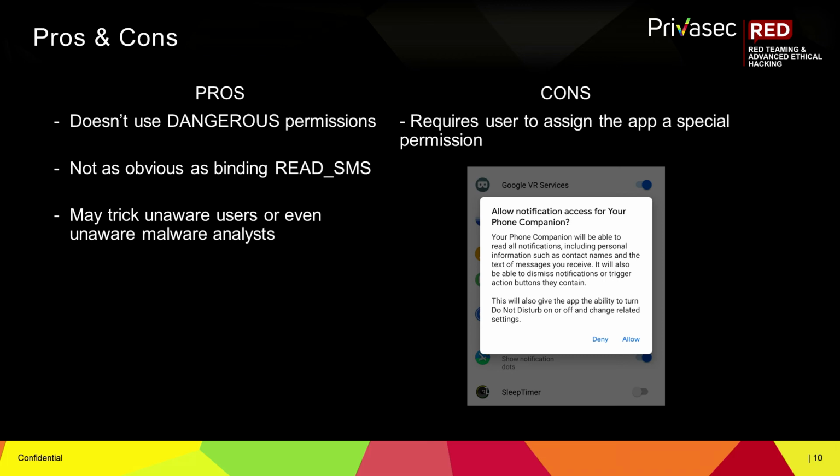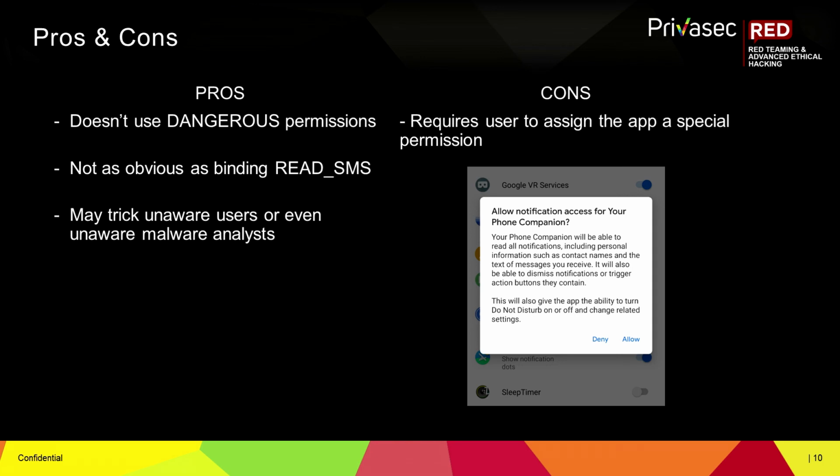The obvious con of using this permission, however, is that it requires users to actually go into the notification settings on Android and manually assign the notification access permission to the application. You can see in the screenshot on the slide right now that this is quite a detailed message, detailing that the application will be able to read all notifications, action notifications, and that this could actually in some way be abused. At the end of the day, users are going to be users, and many of them will bypass these warning screens. For an example of this, we can just look to insecure TLS certificate errors. It's quite often common that users will just bypass these errors in order to access the service that they want to.